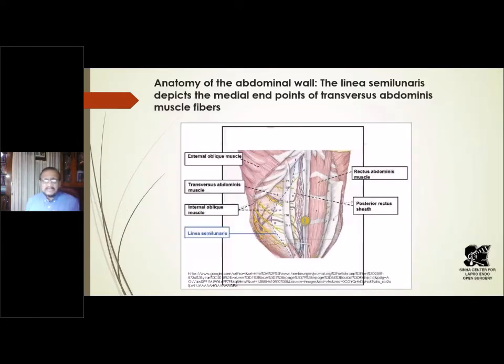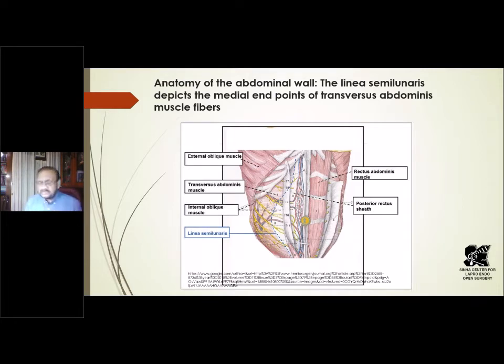Now, if you look at the anatomy in one figure, you see these fibers, and what is to be noticed here is the linea semilunaris running here, and see how wide it is in the region of the umbilicus, right? Here the muscles have been cut. So you have the external oblique cut here, then the internal oblique here, and you see the vessels here. Now, the vessels peculiarly run between the transverse abdominis muscle and the internal oblique muscle.